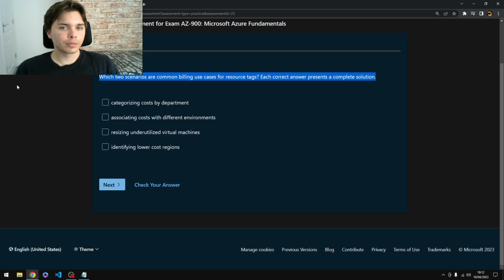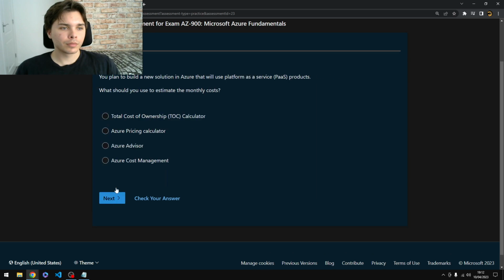Each correct answer presents a complete solution. You plan to build a new solution in Azure that will use Platform as a Service, PaaS, products. What should you use to estimate the monthly costs?